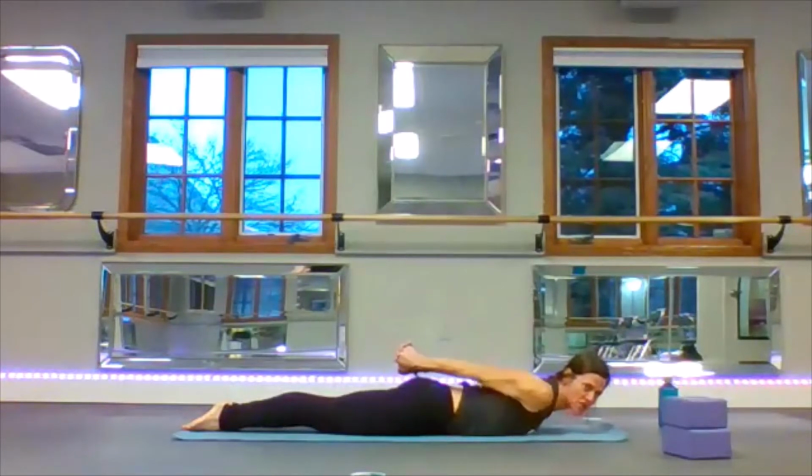Hands interlace behind your back. Pull your shoulders back and down. Press your palms together. Now press into the tops of your feet. Engage your legs. Kneecaps should be lifting up off the mat. As you're ready, inhale, lift up.